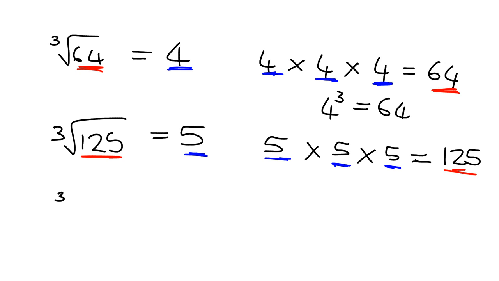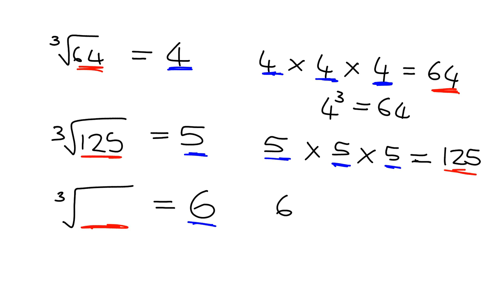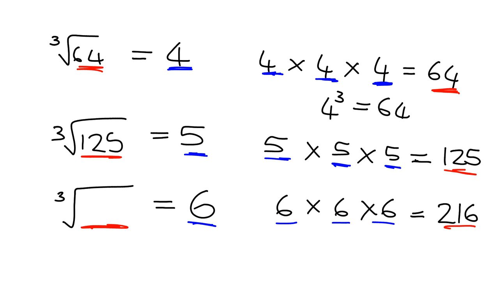So how about you tell me what the cube root of a number will be equal to 6? Do this in your homework books — pause the video now and get me the answer. You should have said that 6 times 6 times 6 — 6 cubed — is equal to 216. So because 6 cubed is 216, you know that the cube root of 216 is just 6. Cubes and cube roots are opposite of each other.